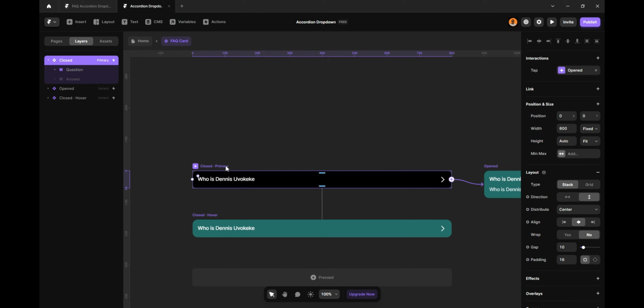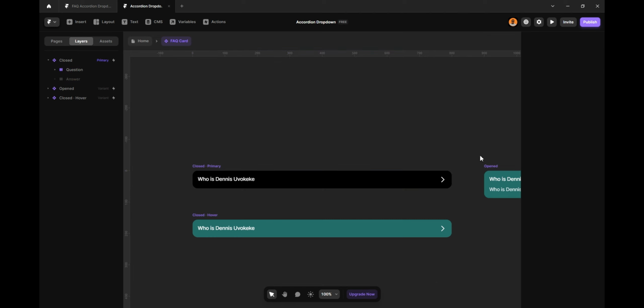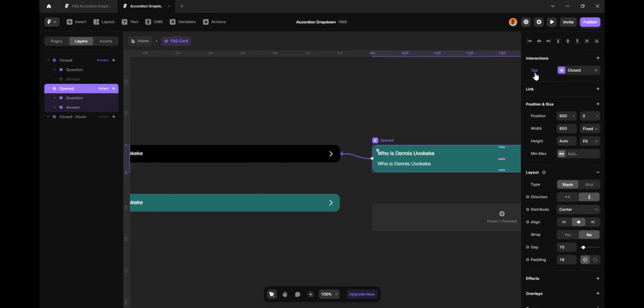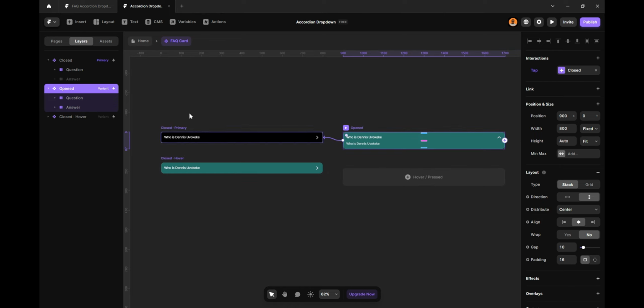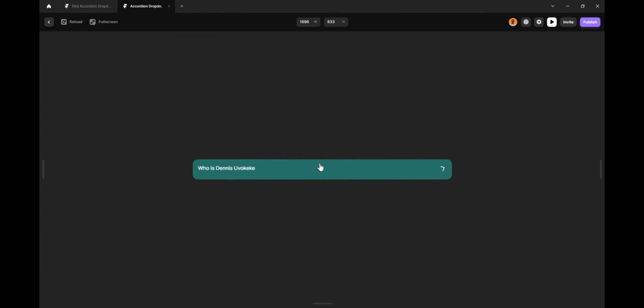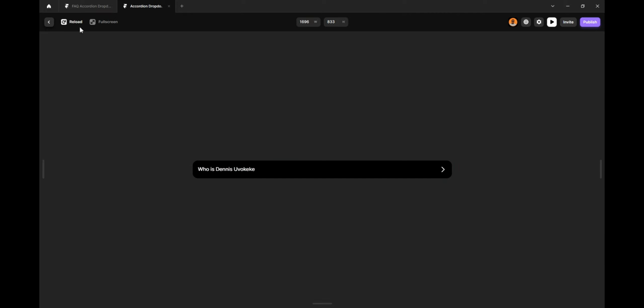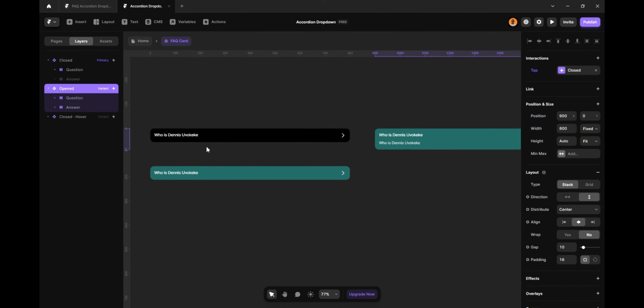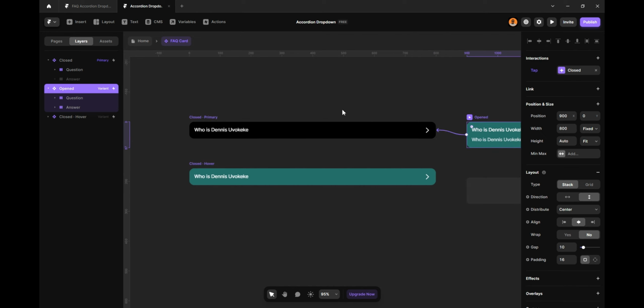As you can see in this FAQ card, it's stating as soon as I click on this, I want this to open. As you can see, this interaction here, which is the top. As soon as I click on the close, I want the open variant to open. And also when I click on the open variant, look at over here, I want the close variants to show. I hope you understand. So it's just quite easy. Close, open, close, open, close. You grab. So when you're doing this complex, you do not want there to be this interaction. You don't want any interaction.